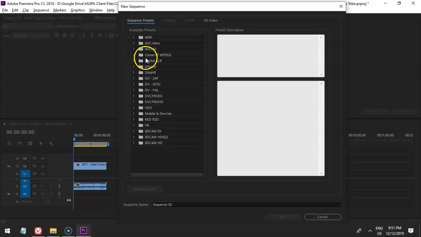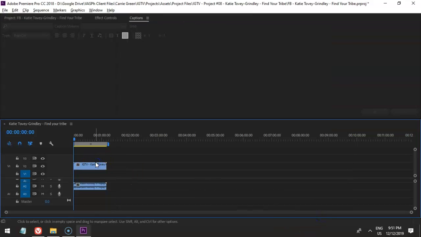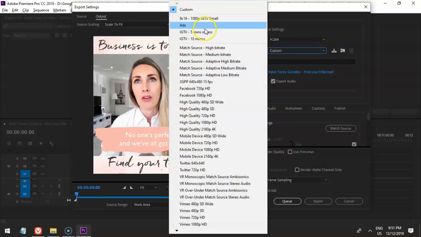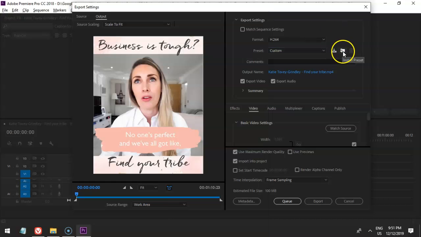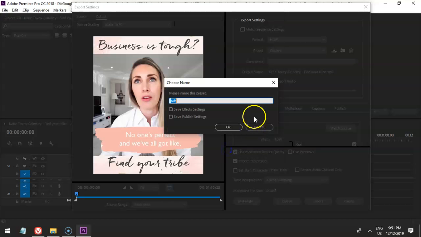Lahi na siya. Saan na to na akong i-save? Sequence name. So again, let's Control M. Yeah, Control M. Di ay, mali akong napindot. So we have to use the FB preset. So FB. So na-save naman ako siya dali. Akong ginay mag-ads. But I will just install the preset. So this is the FB preset. And I could name it FB version, so that in the future you will be able to get into that.